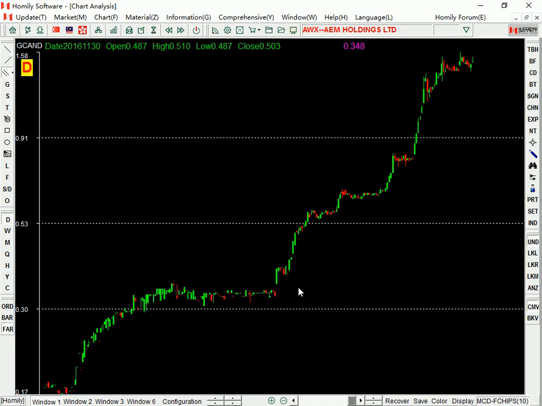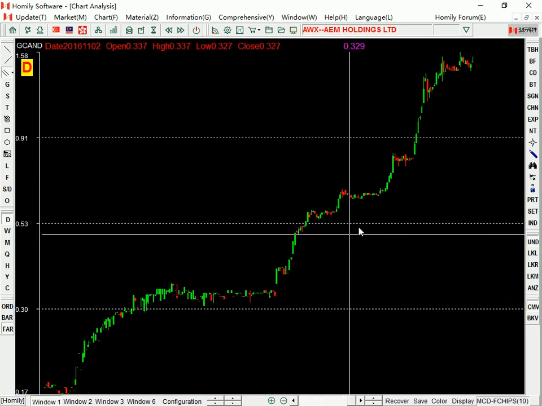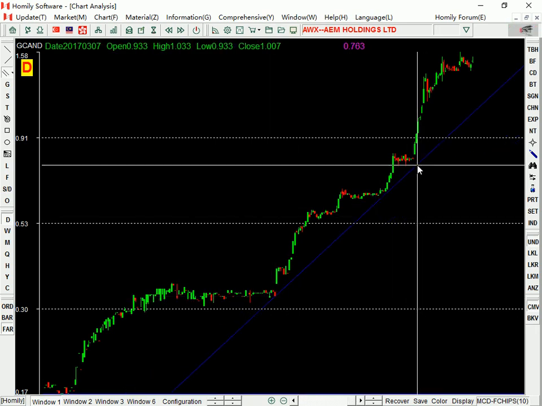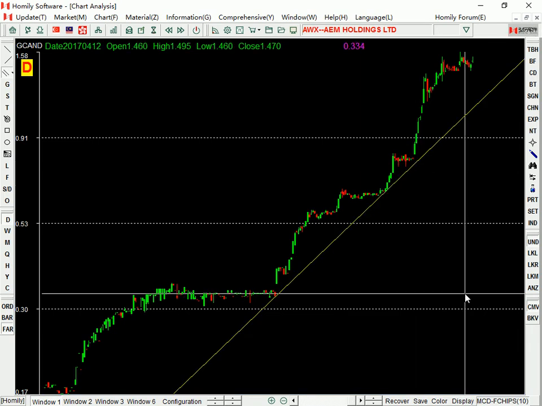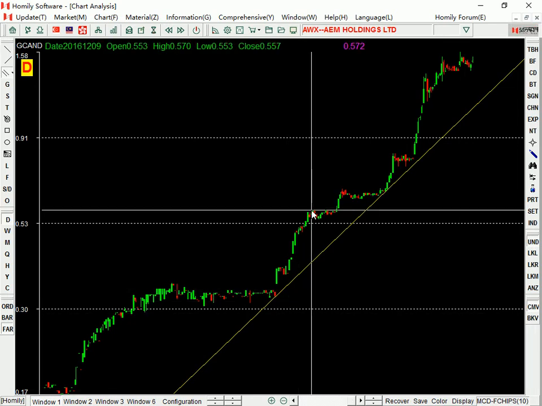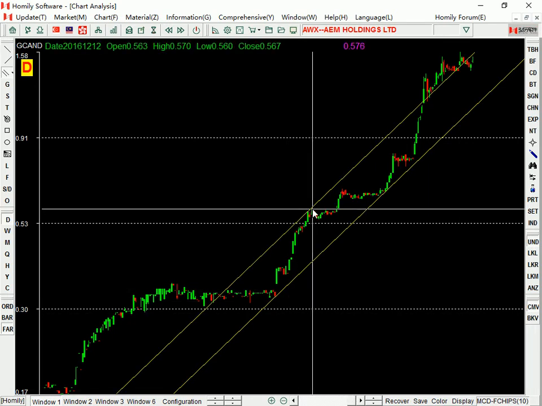We can confirm this is the low point. Another one. So I connect this point to this point. Uptrend or downtrend? Uptrend, right? Okay. Then I choose these 2 points. Then we can click the high point here. So where is the buy point? Where is the sell point? So we can see this one. The price has already broken out of the upward trend line, then we should amend the trend line again.